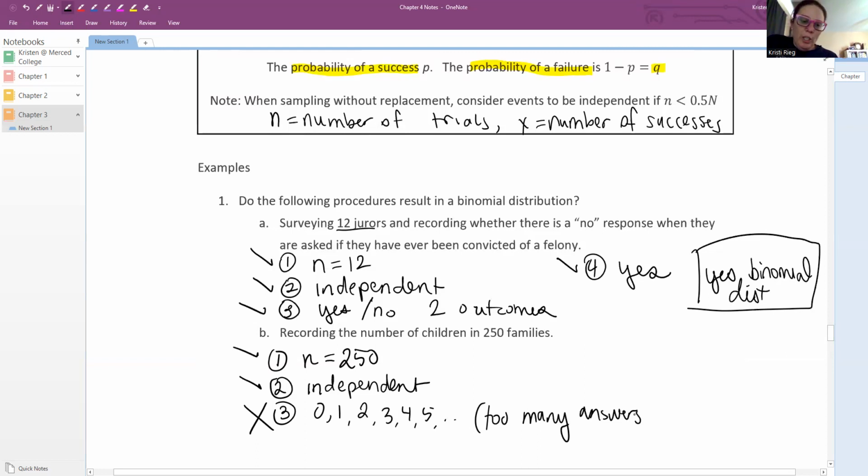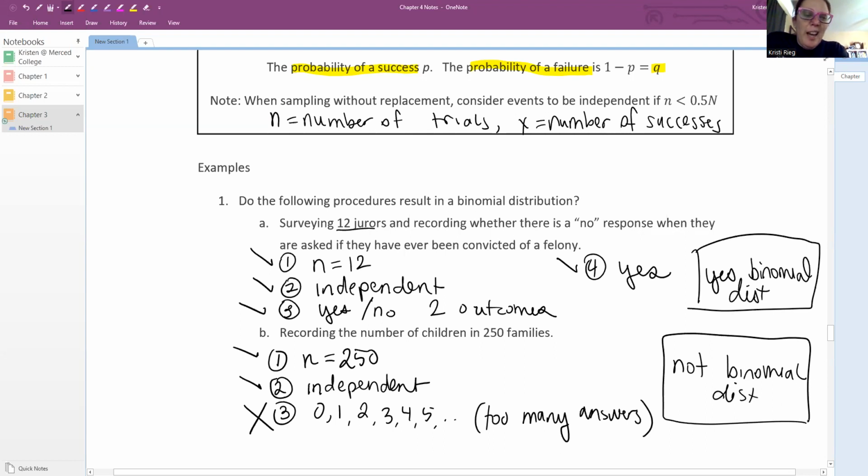So if we change the question to, are there children in your family? Yes or no. That's different because that's giving you 2 choices only. But if you're asking how many children are in your family, everybody's going to have all kinds of answers. Some people will have the same as their neighbor, and that's okay. Lots of people have 1 kid or 2 kids. But there are lots of different choices, not just 2. So I don't even have to check number 4 because it already failed. This is not a binomial distribution. It has more than 2 answers, and that's the problem.